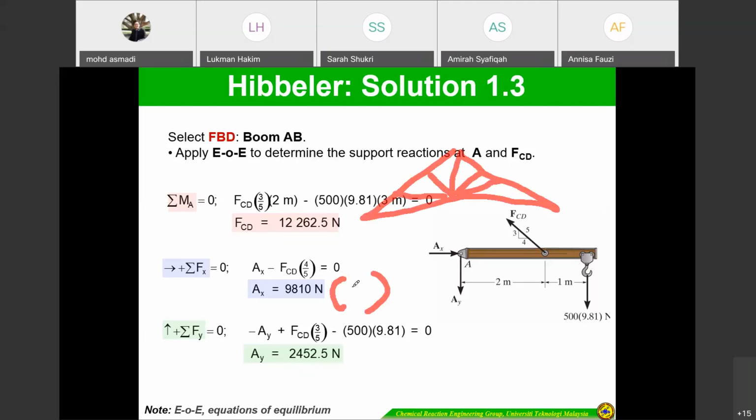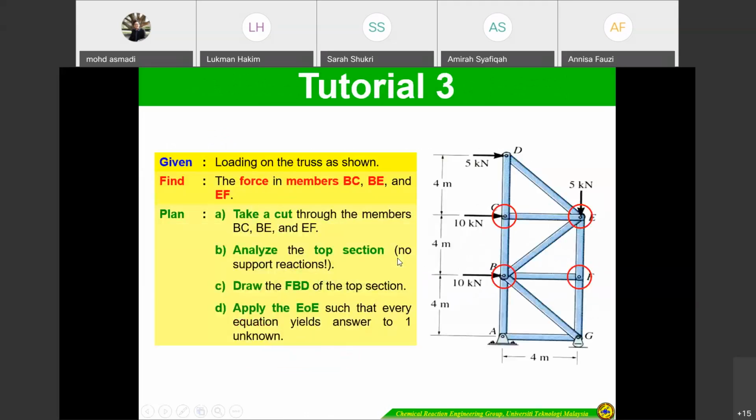For example, here our target is to determine the internal force. But in case of truss, for example this one, yes, I think you have to state that the member is in tension or compression. For example, if you found that this member DE has the arrow in this direction, and this is the direction, then you should put at the end of the answer T as tension, and C as compression. You have to put that.